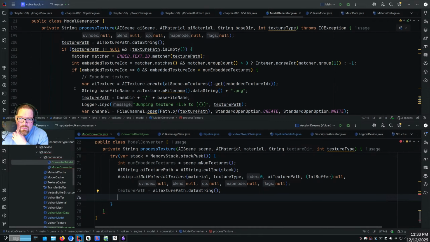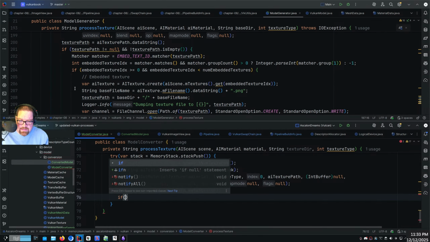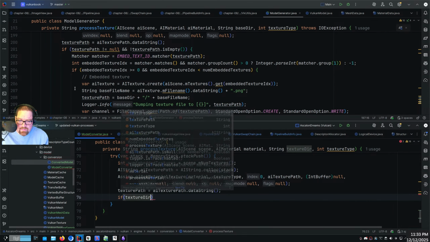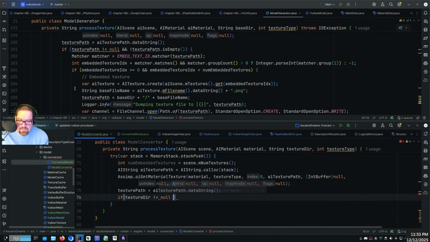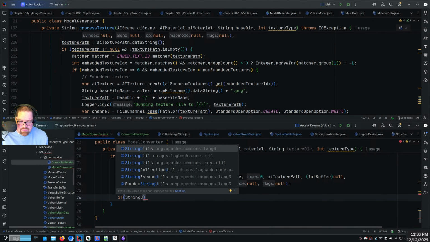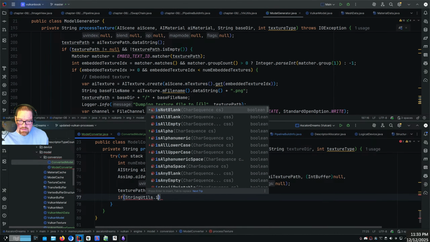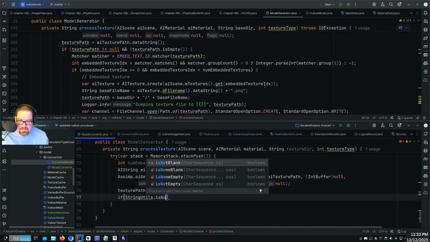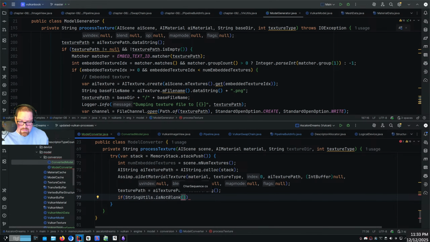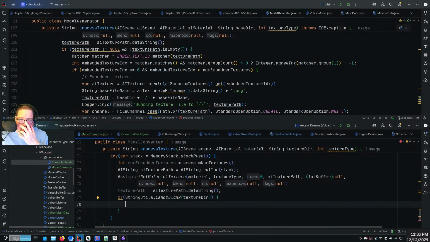Alright. I guess we'll just go with this for now. I don't know if this is all that necessary, but wait, this is just a string, right? Oh, if string utils is not blank, solve that.